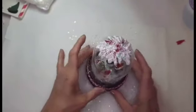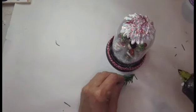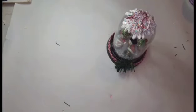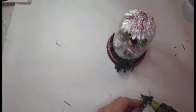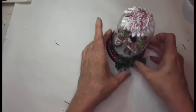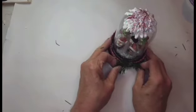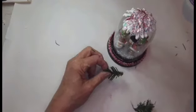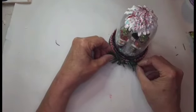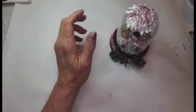Now, my next step, I felt like it needed just a little bit more, a little pop of color. So, I am just going in with these garland sticks once again. I have 2 little pieces cut here, and I glue them down. Then I realize that I need to move them over just a tad bit so that they will be directly in the front of the little cloche. So here I am. I just add a little dab more of hot glue and I put them down just like so.